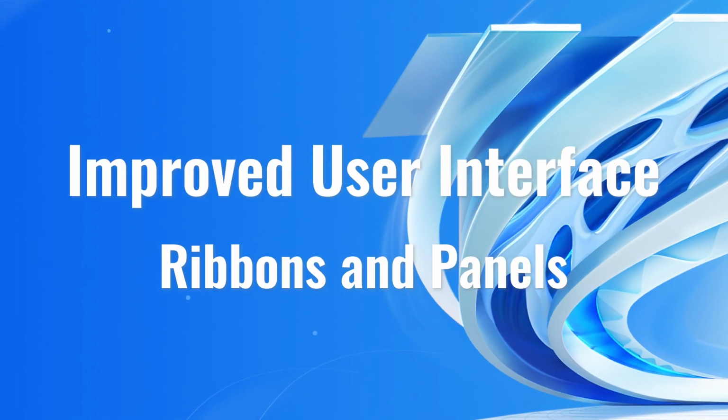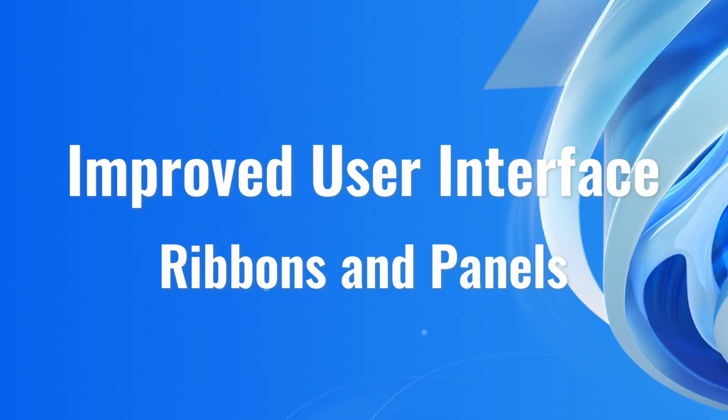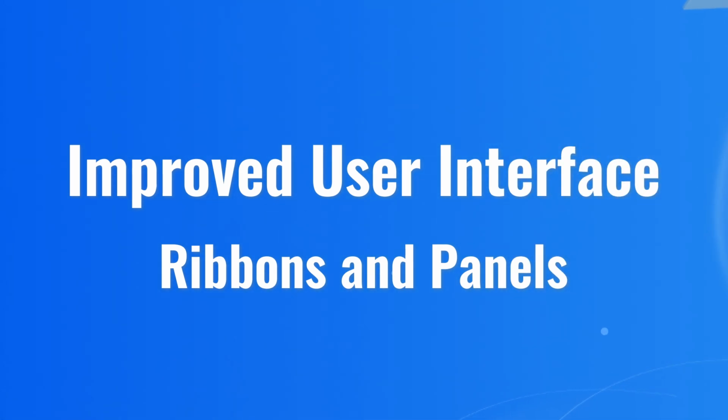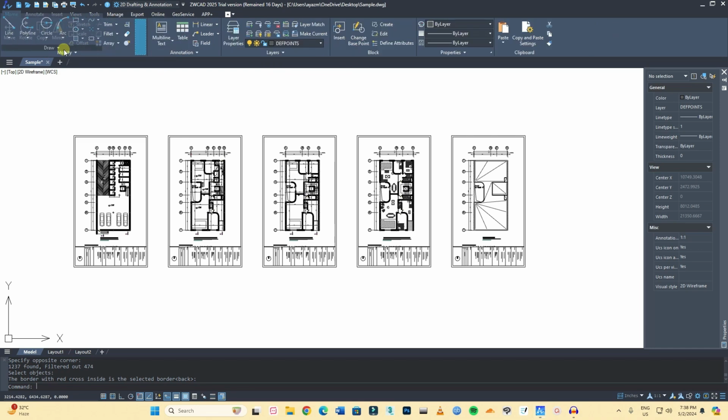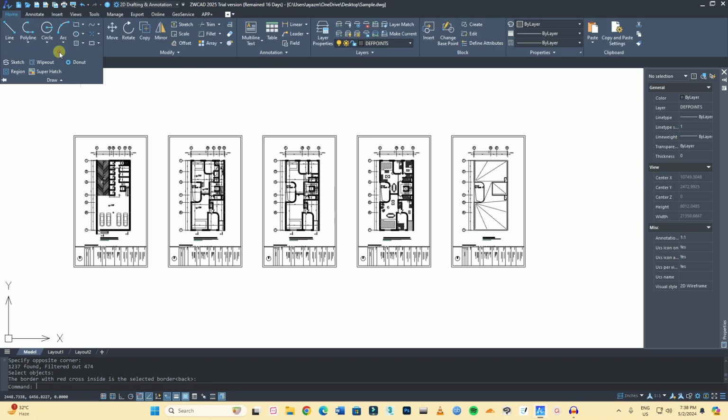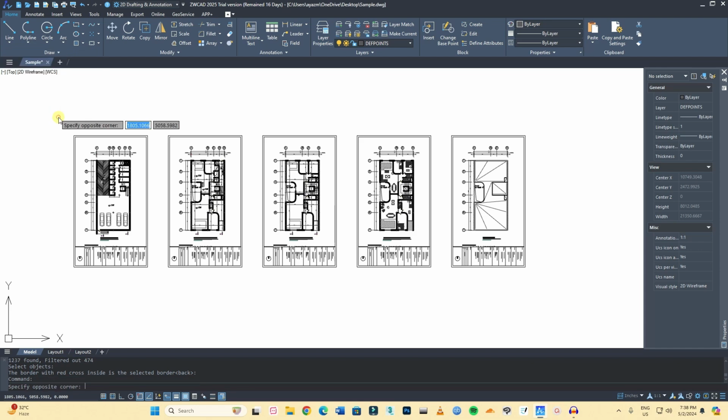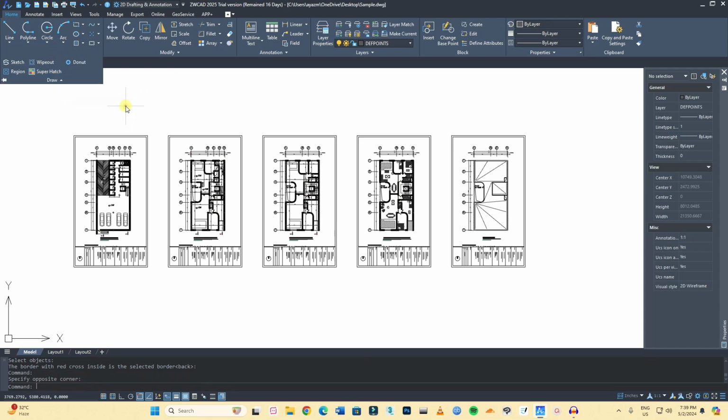The user interface, the ribbons, the panels are very user friendly now, very flexible. You can now customize the program UI according to your personal habits to improve efficiency. You can adjust the panel positions by dragging. The ribbon panel can be slid out and it will collapse automatically if you move the mouse away. But you can fix it on screen with this pin icon. It won't collapse now.